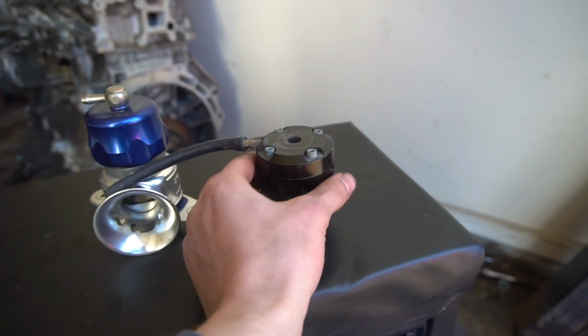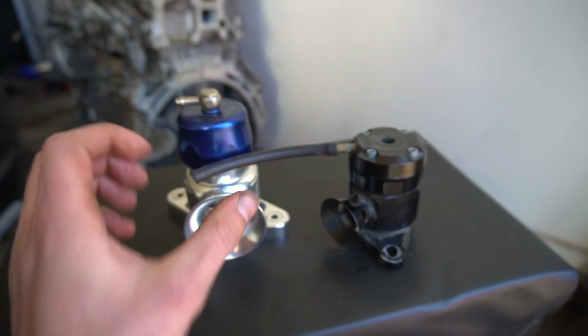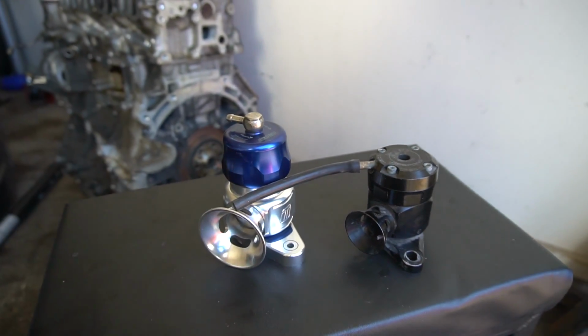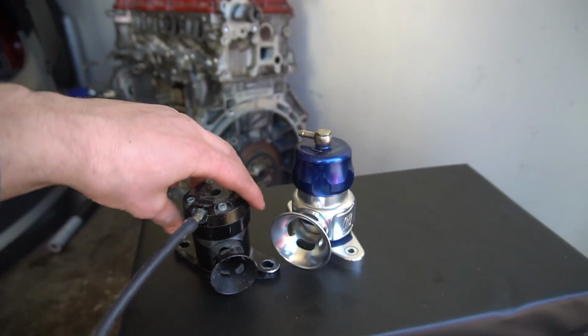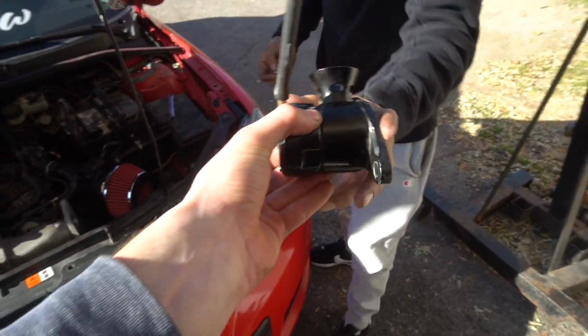All right, guys, so right here we have the TurboSmart on the left, and then we have this cool GFB. They're pretty much gonna sound similar because they're both venting to atmosphere, but we're gonna see if the GFB one sounds any different or if it's pretty much the exact same. Here you go, Benny.